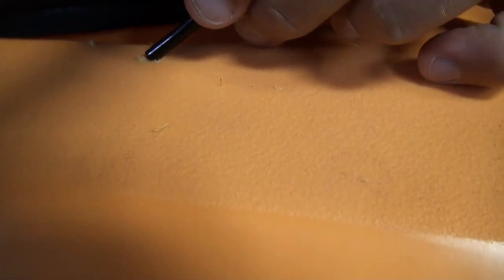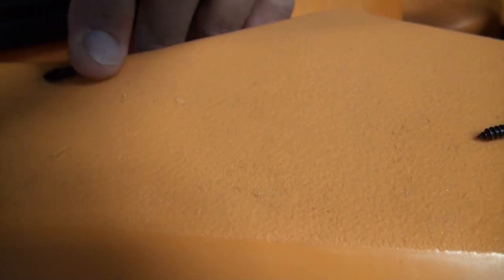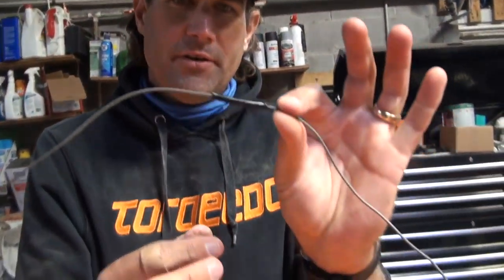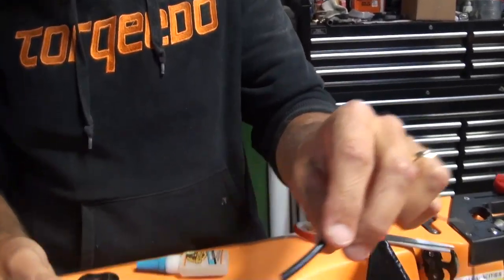That's it. All right. So that's gonna lay flat there. I think I have to hit that again with a lighter to really smooth it out. So it's easier to put this in ahead of time just because it's such a short section. I went ahead and put the Spectra in there.